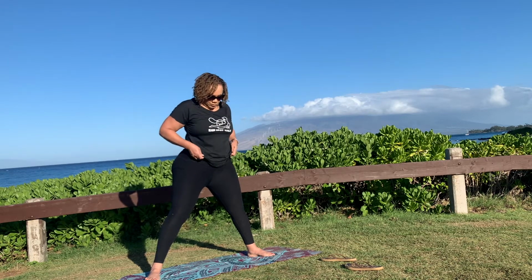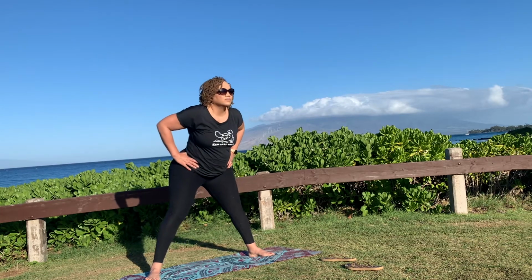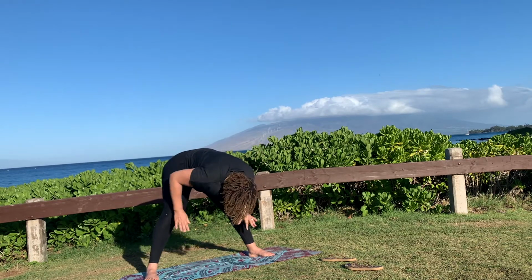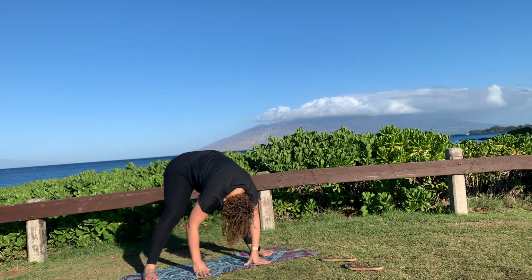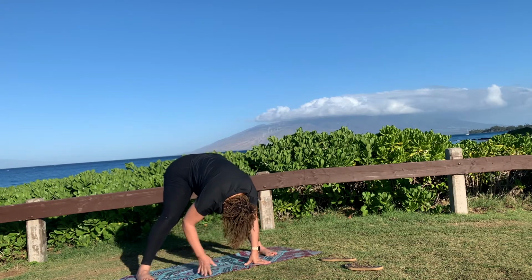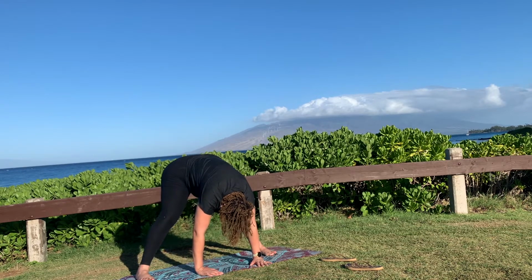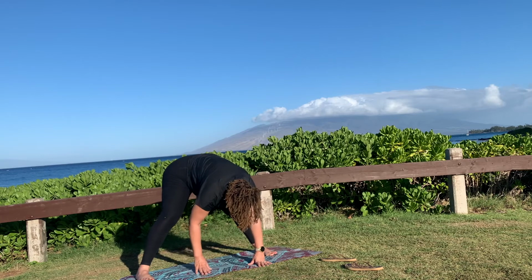Wide-legged stance. You can leave your hands at heart center or you can bring them to your hips. Hinge forward slowly from your waist with a flat back, keeping a bend in your leg until you get past parallel. Make the crown of your head point to the ground. Put your hands on the ground, wide-legged forward bend. Breathe here.